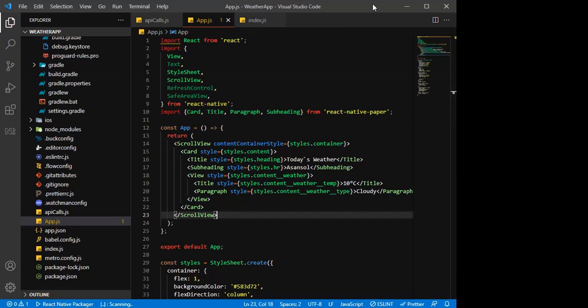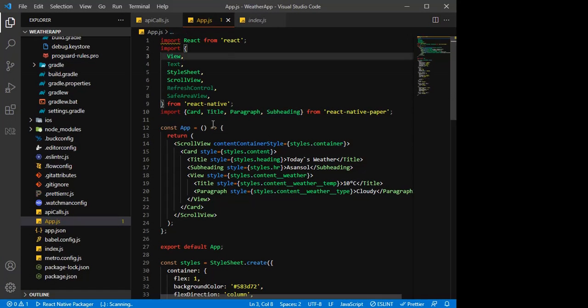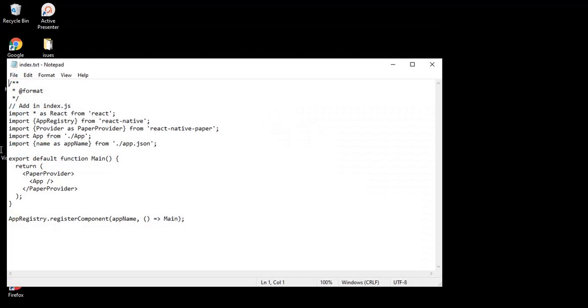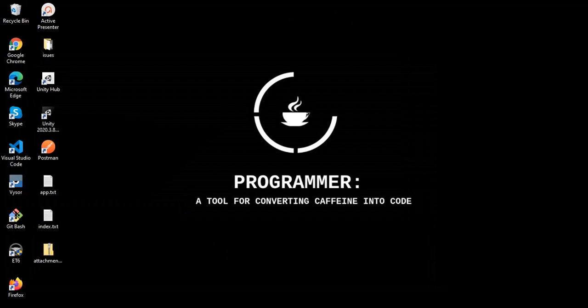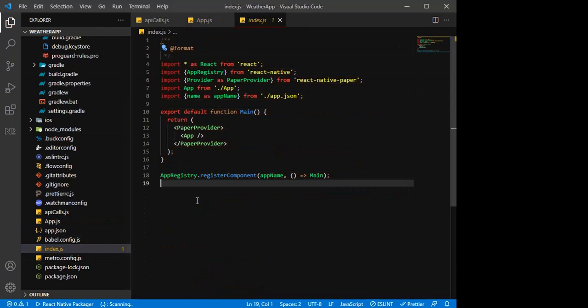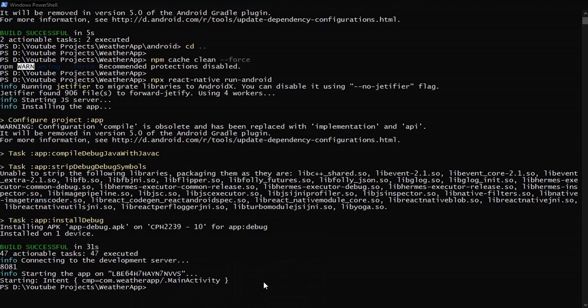Whatever you got in this app.txt file, you copy that code and paste it in your app.js file, and whatever you have in the index.js file, you copy the whole code and paste it there. Then you can simply build that and run.